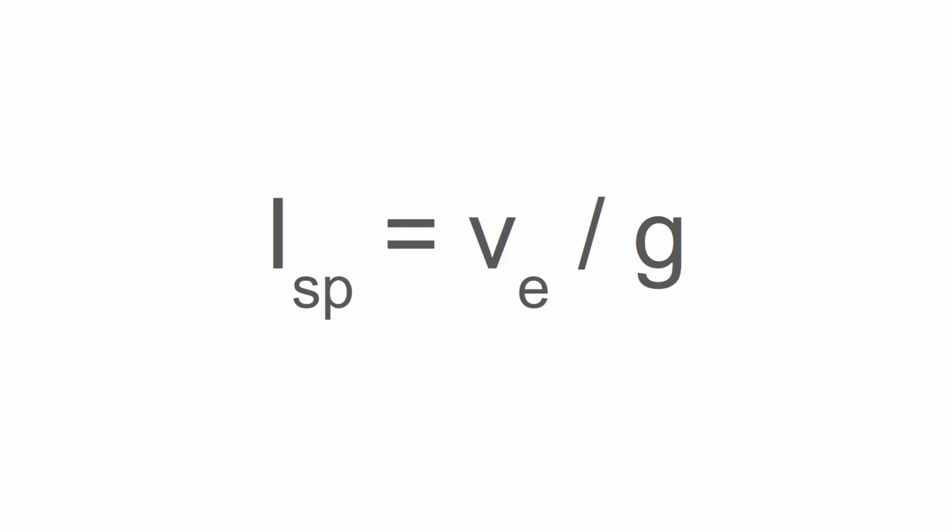A second equation also exists, where you divide by the velocity of exhaust over the acceleration due to gravity. The acceleration due to gravity in Earth's case is 9.8 meters a second squared. You can do this since the thrust, that is the push of the rocket away from the Earth's surface, comes from the exhaust. Now, the higher the specific impulse, the higher the efficiency and the less propellant required. Every little bit of weight will decrease efficiency, increase the amount of propellant required, and can significantly alter the cost of the rocket.